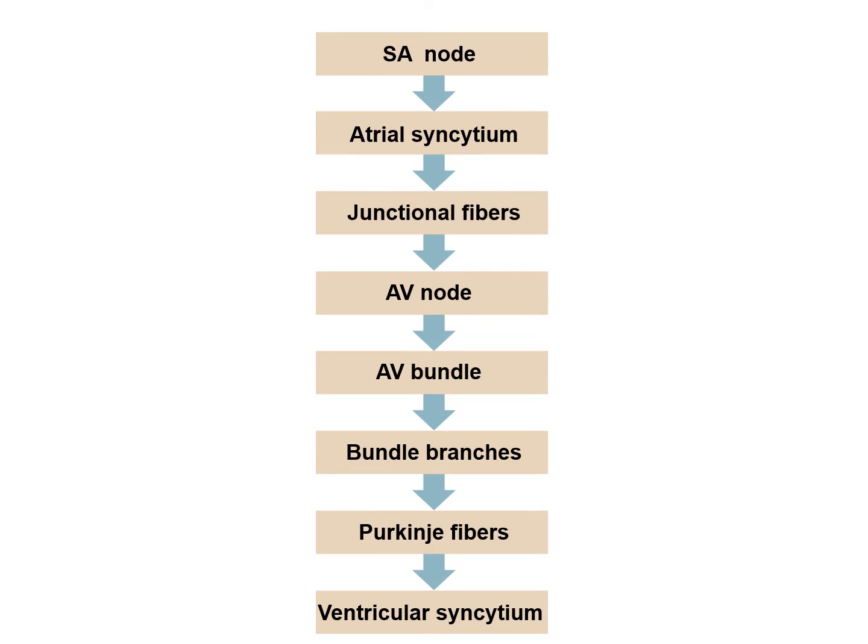So here we've got a flow chart of the pathway of impulses as they originate in the pacemaker, in the upper superior portion of the right atrium. This is the sinoatrial node, the pacemaker. And then we travel through both right and left atrial walls. This is referred to as the atrial syncytium, this collective arrangement of fibers as they innervate the walls of the right and left atria.